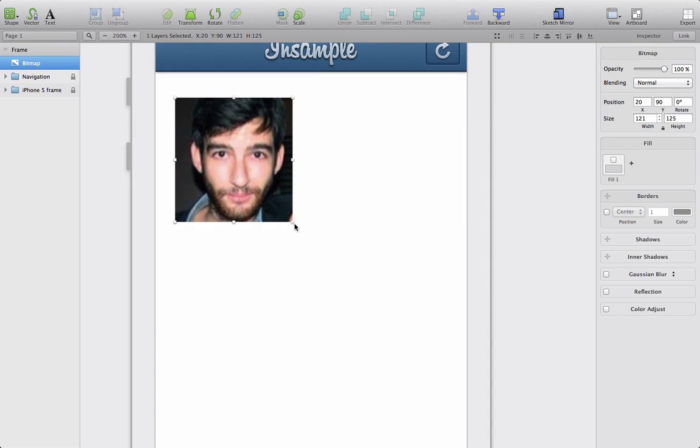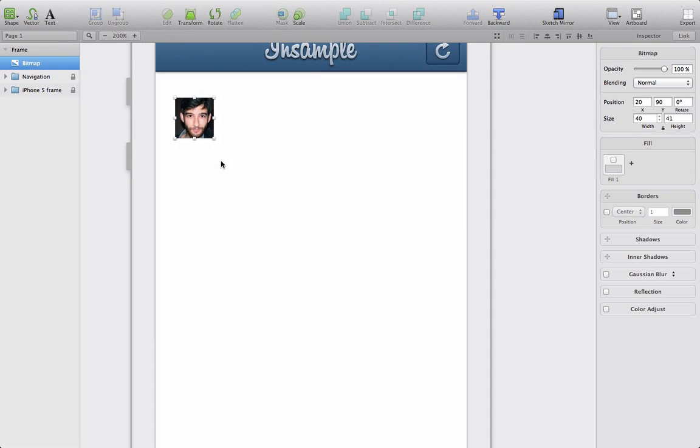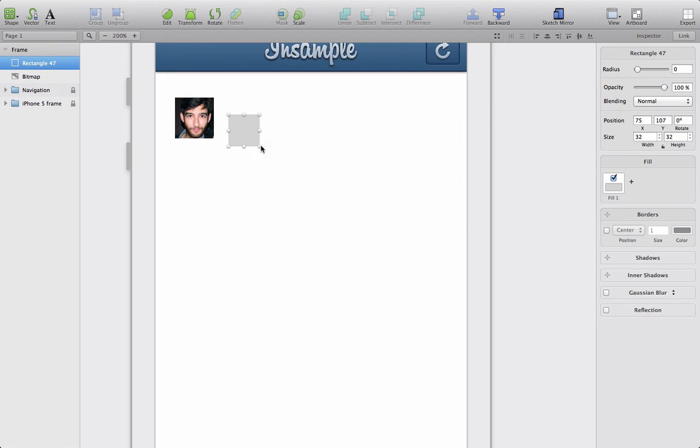Now let's make it a bit smaller. As you can see, it is not a perfect square, and if we change the proportions, this will deform the picture, and we don't want it to do that. Instead, we're going to use a mask. So draw a square of 32 by 32, like this.